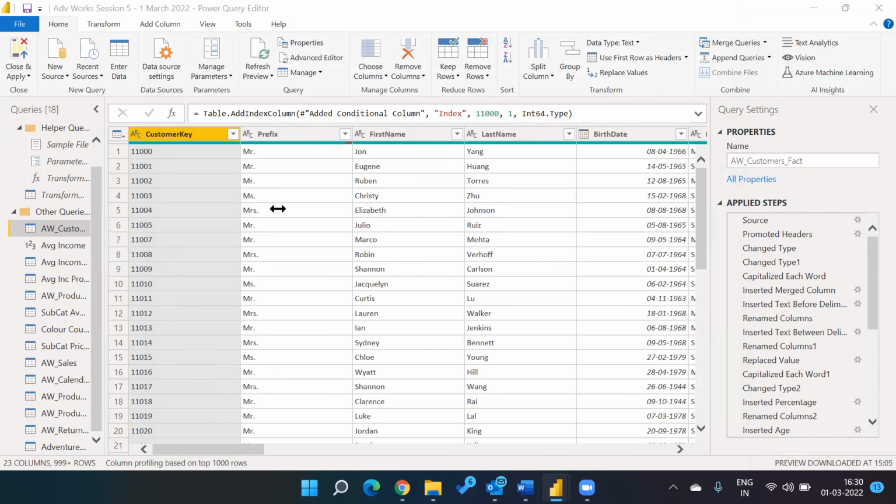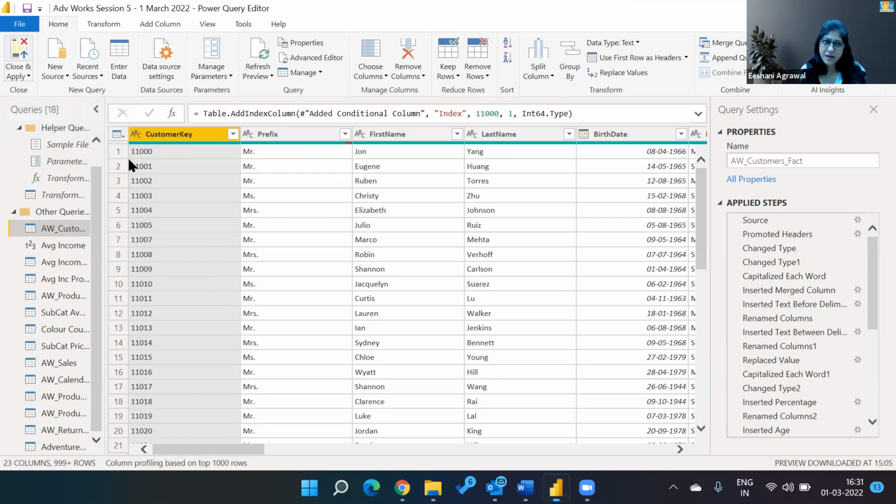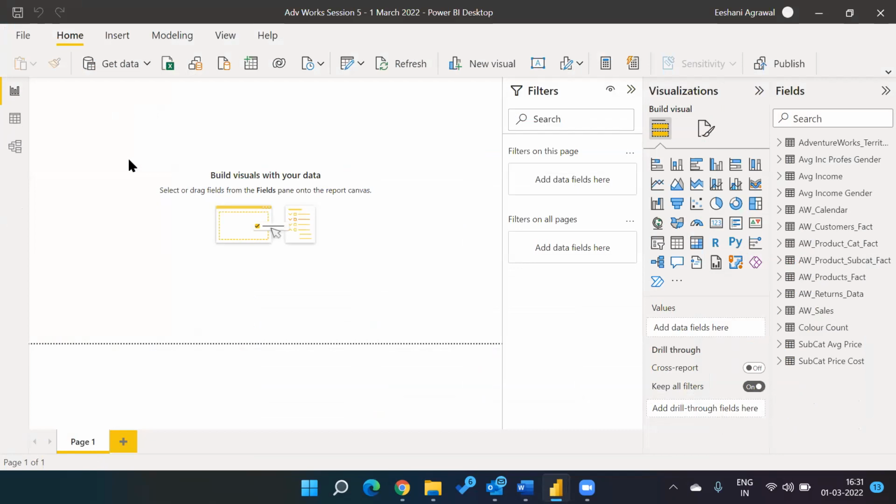Ishani, when I say apply, it is giving me an error. When you are saying close and apply? Yes, it is loading and not getting saved. Load was cancelled by an error in loading a previous table. Okay, you need to show me because we need to see what error is showing up.